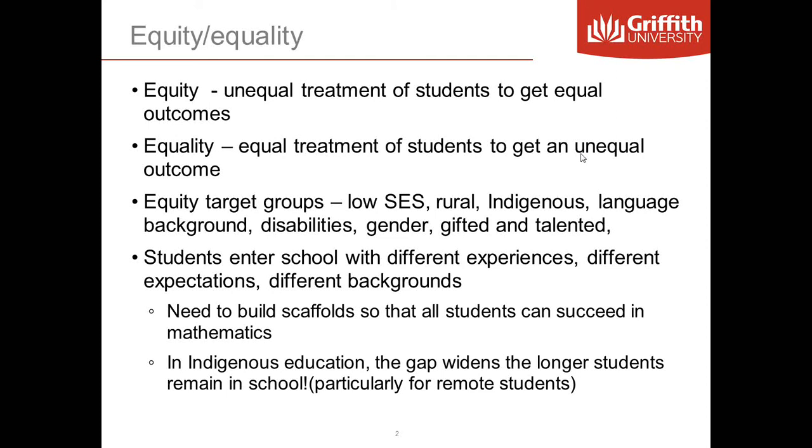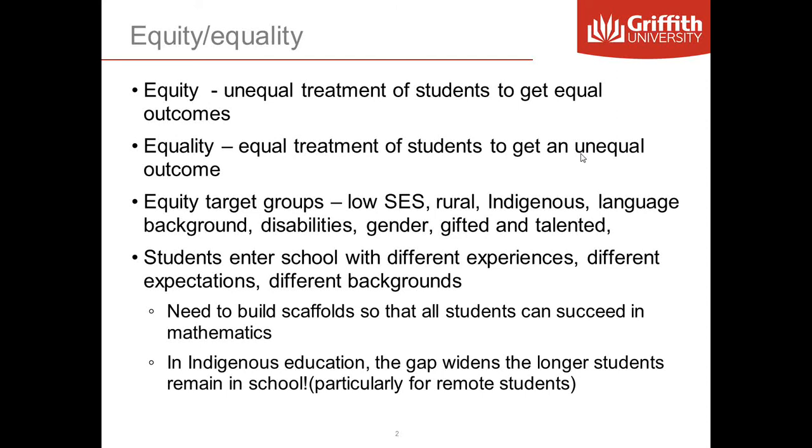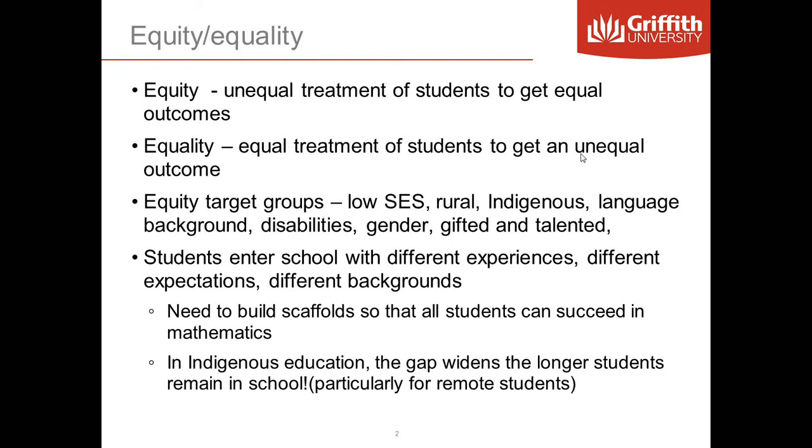It depends which one of those two ends of the continuum you would be thinking about in terms of equity and equality. Now, what we do have in maths education and in education generally, we have some clear equity target groups. These include students from low SES backgrounds, students who live in rural areas, students who live in rural and remote areas. We have our Indigenous students, our Indigenous Australian students, our First Nation people. We have students whose language background isn't English.